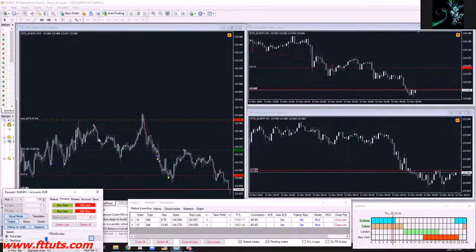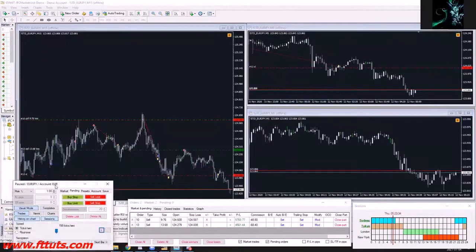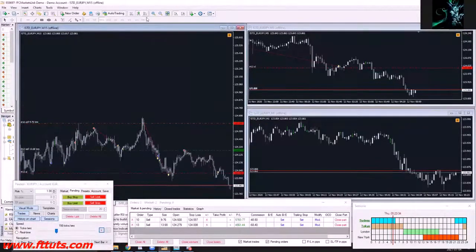Sorry, I'm just trying to move this up a little bit, just so we can kind of see the equity. Just drag that. Yeah, there you go. Yeah, we're running a lot. It's good. Easy 14R.